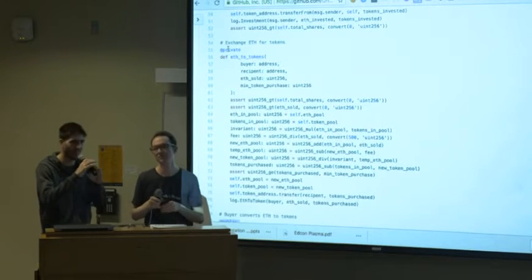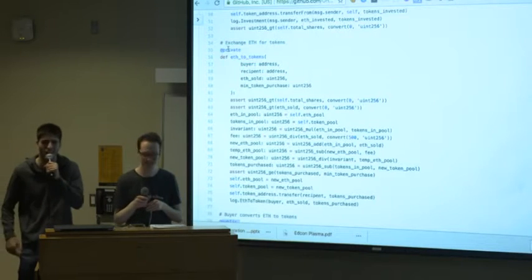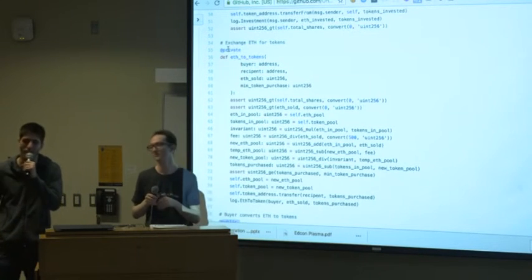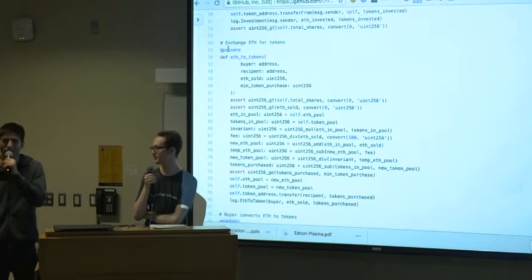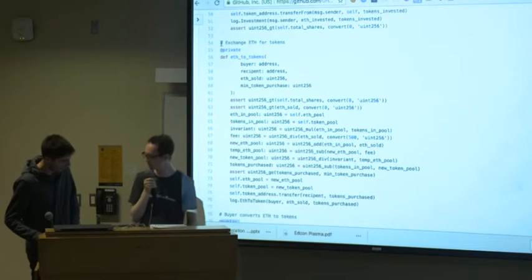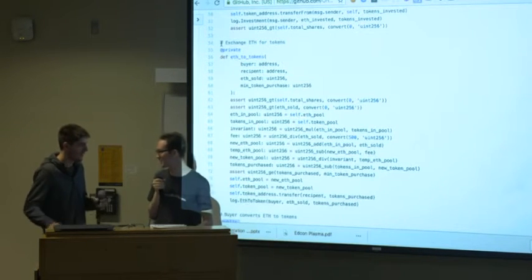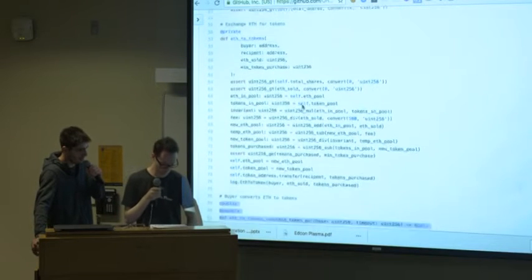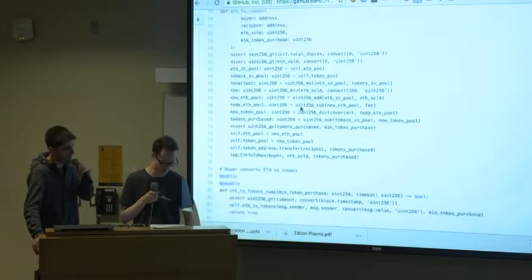Late last year, we made the choice to make function visibility a requirement from the get-go, just because scary things can happen if you don't. Yeah, and I think there's only private and public. I know that Solidity has pure, and there's constant, but that's not visibility. There are other decorators, but none for visibility.